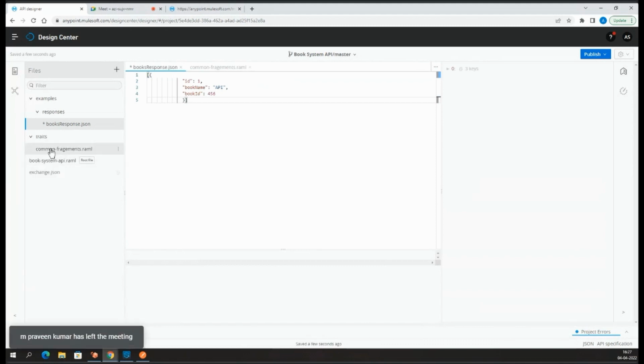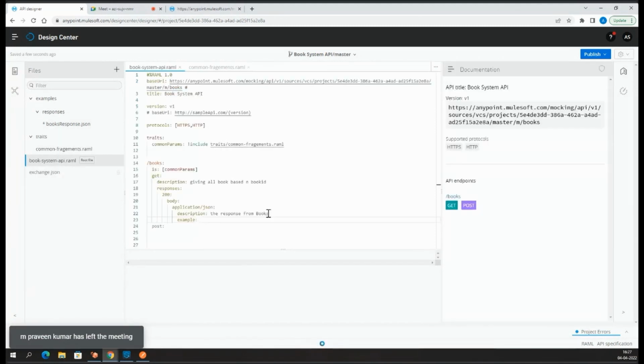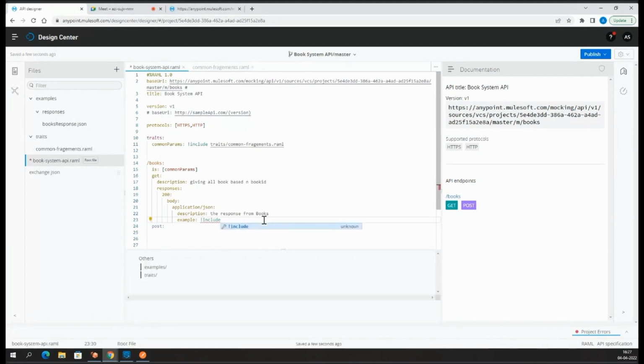Okay, and now go back, and here under examples, include is the keyword to include any file. So include, here we need examples slash responses slash books, and it is automatically showing you the books response.